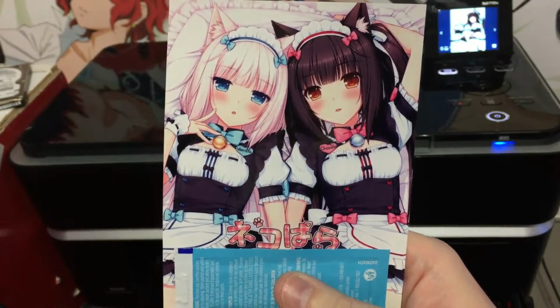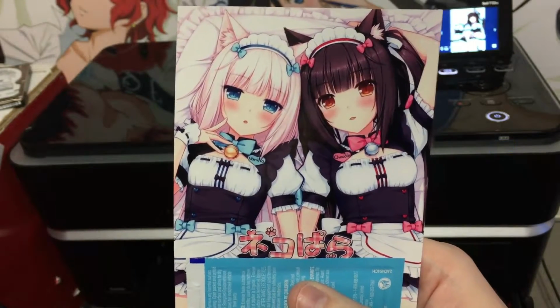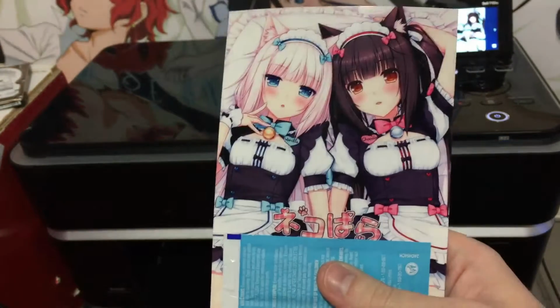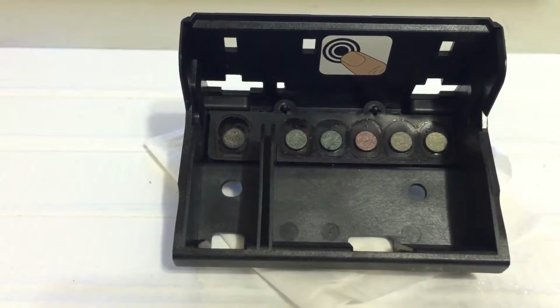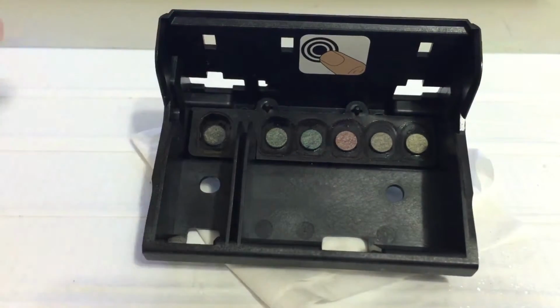Since I already popped this thing apart before, I already know what's going on. But what I'm going to do is stop the video here, pull out the cartridge tray, pull it apart, and show what's going on. Alright, so I managed to pull out the little ink cartridge holder, whatever this thing is called.